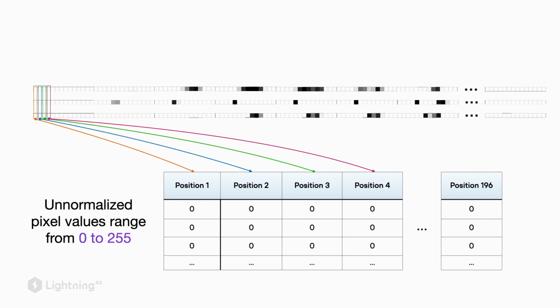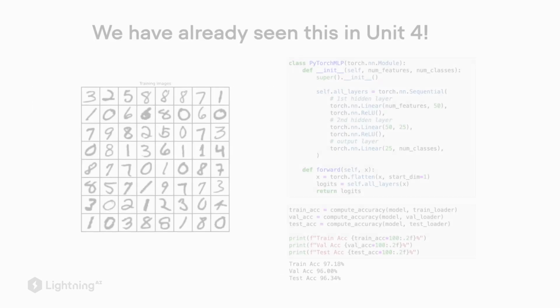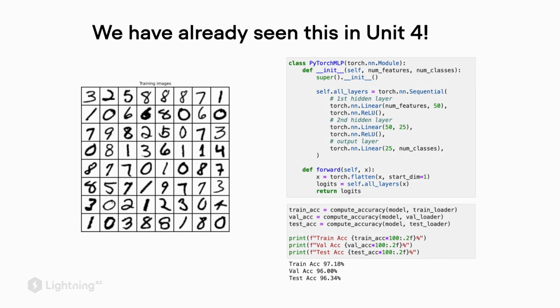You may remember that we already used the multilayer perceptron on an image dataset. In fact, we applied this multilayer perceptron to the MNIST handwritten digit database. So in the MNIST dataset, we have grayscale images with 28 × 28 pixels. So in the concatenated representation, each training example consists of a 784-dimensional feature vector. And by the way, we can carry out this concatenation of the rows in each image very easily in PyTorch by just using this flatten function. So by using flatten, PyTorch will convert the 28 × 28 images into these 784-dimensional feature vectors. And this way we can then use a multilayer perceptron for image data.